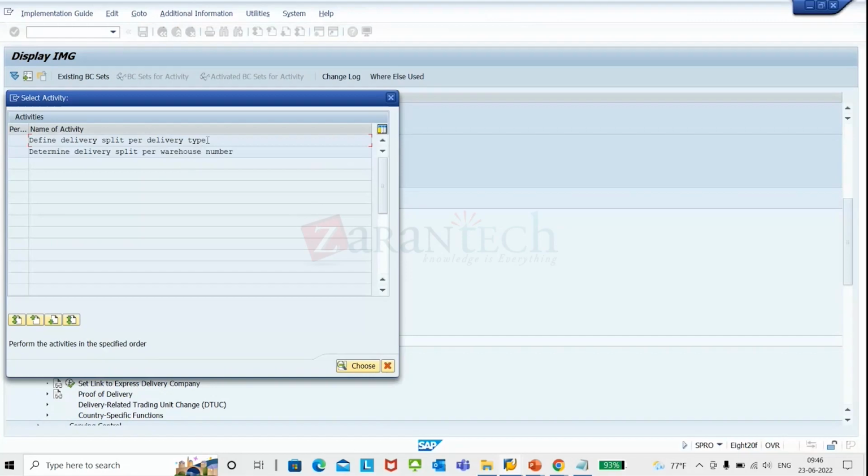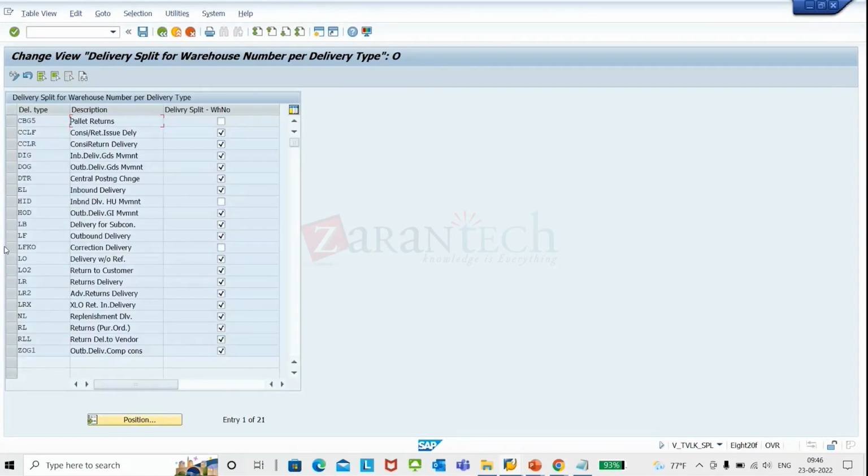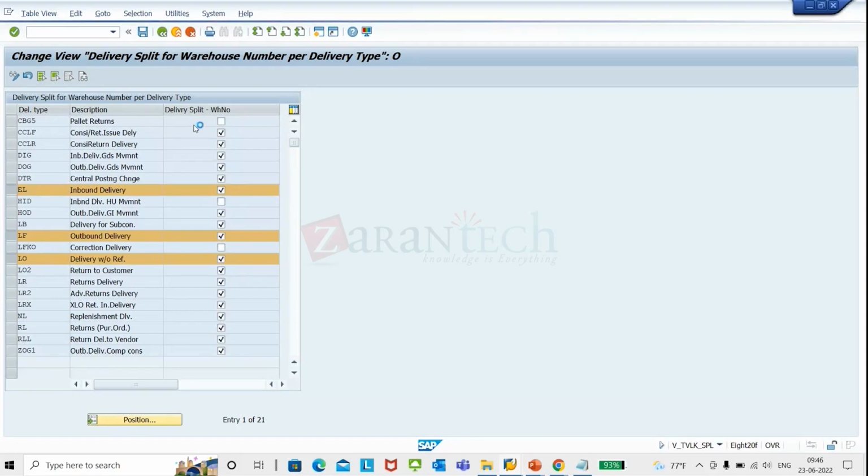I don't bother much about the delivery type because we are using the standard delivery types like LF or LO. So these should be activated; LF or LO we are using without reference outbound delivery, and also EL for the inbound. So these three are pretty much activated. No action required.